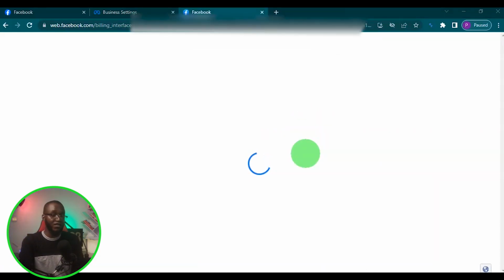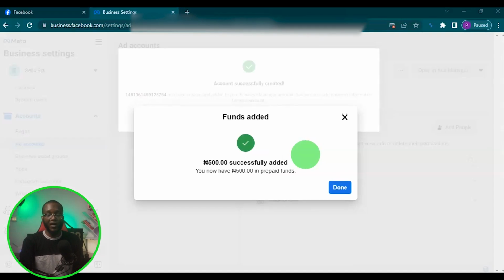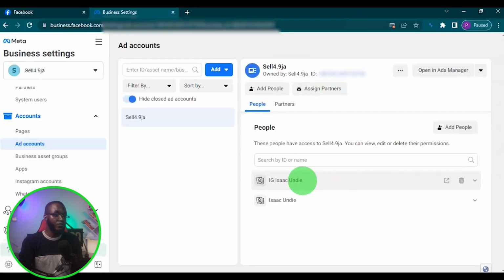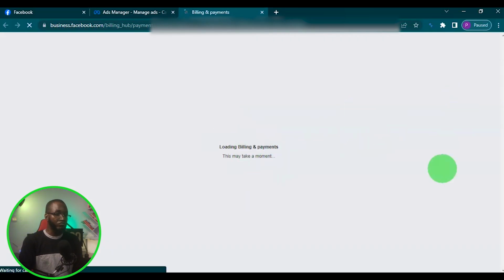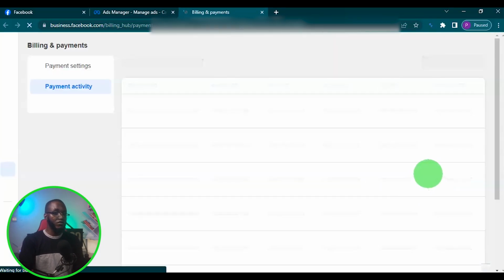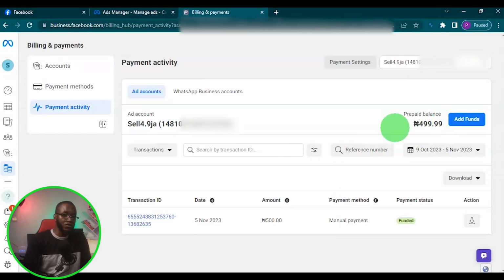Which means if you set up your account like this, then you are good to go. The only reason why you are still getting issues with the payment is the way you set up your account, understand? So if I go back to payment, you should be able to see that the 500 Naira deposit should be here. It's going to be 499 most of the time. So as you can see, this is the payment I deposited. You can see it from here.